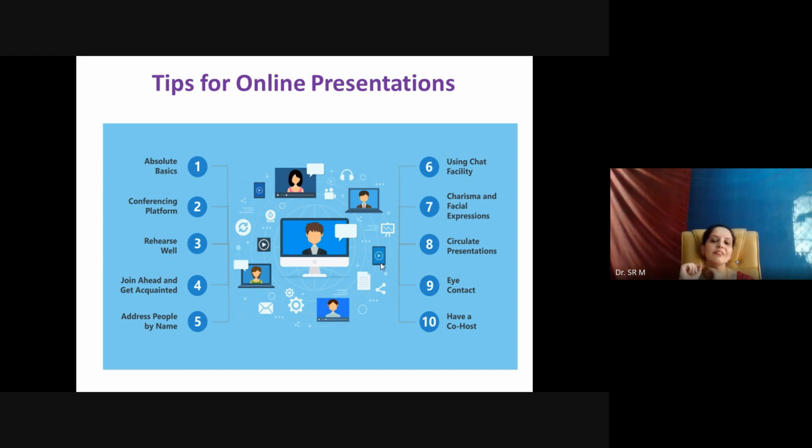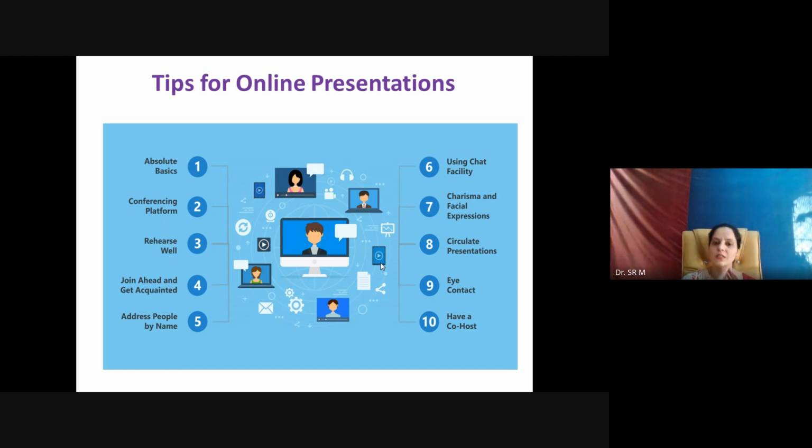Explore the usage of the relevant features of your presentation. And in a virtual environment, as I told you, your facial expressions, your charisma, might not work. What should we do? Hence, let us make the best use of our visual aids. Let that speak, right? And let us be descriptive about all our actions. We can use our voice well. We can show a lot of energy and enthusiasm to keep your audience engaged. We need to give a detailed description of everything, just like what we have in Netflix audio with description. Yes, that works well.